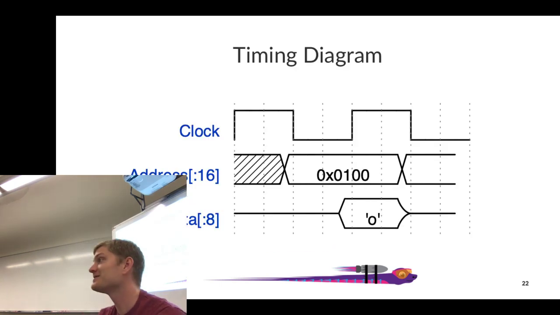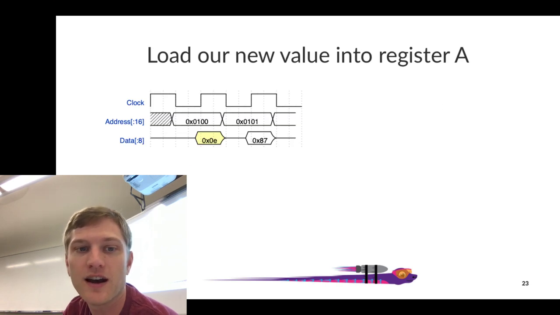So let's talk about timing diagrams. Timing diagrams are a way to describe what happens over wires over time. So our x-axis here is time. And then we have three things we're interested in, what we talked about, clock, address, and data. And I just put these brackets to indicate address is actually 16 wires, and data is actually eight wires. I did a little bit of this when I was in school, but I never really fully appreciated. When I was at Google, we would joke like, oh, our job's just moving bytes around. And that's actually what computers just do. Computers is all just about copying bytes from one place to another and doing it faster than we can. So this is what a timing diagram is. And I'm going to show you a few more. Anyone on board? I think we are.